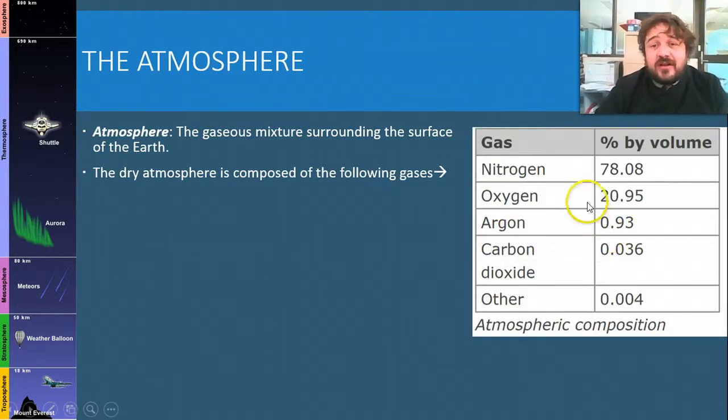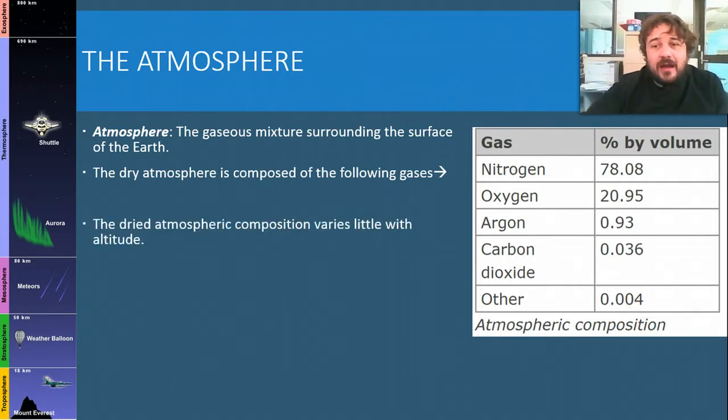So we've got nitrogen at 78%, oxygen at 21. You need to know it to these levels at the moment. Argon at 0.93 or 1. Carbon dioxide at 0.036, and the 0.004% of it is the other stuff, which we'll have a look at in a minute. So by the way, that's the makeup. That's the remainder right there. So 0.4% of it, we'll see what that is in a minute.